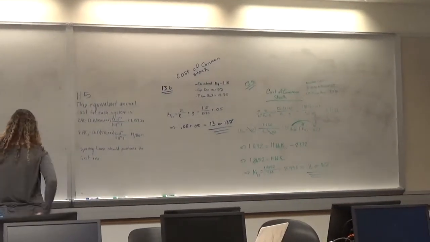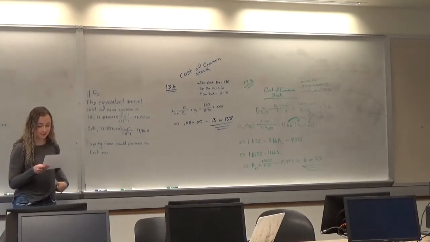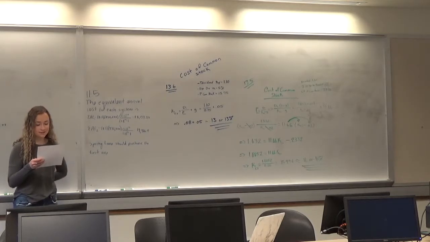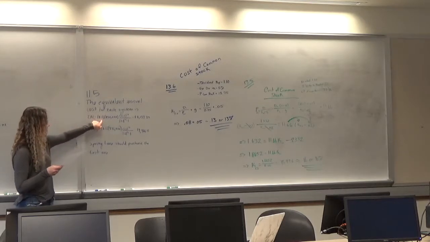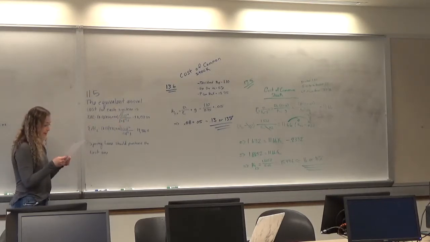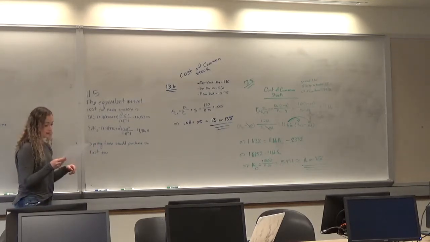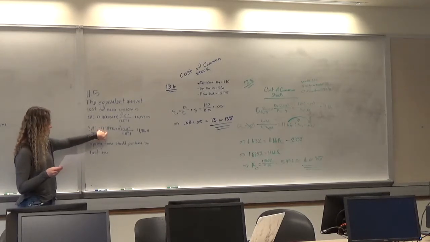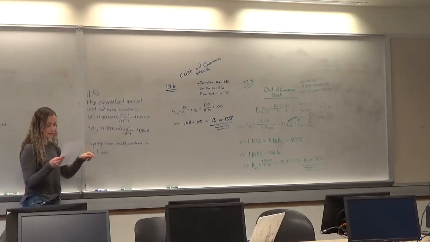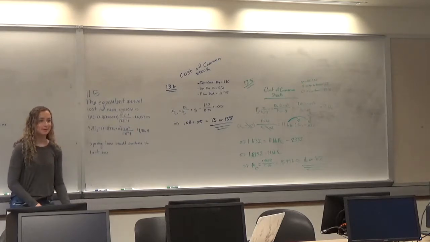So mine is Spring Lake Manufacturing needs to purchase a new central air conditioning system for a plant. The first system costs $50,000 and it's expected to last 10 years, so that's why it's to the 10th power. The second system costs $72,000 and is expected to last 15 years. And the opportunity cost of capital is 10%, so that's why it's 0.1 and 1.1 on those. And Spring Lake should purchase the first one. It's cheaper, because it's the lowest cost.